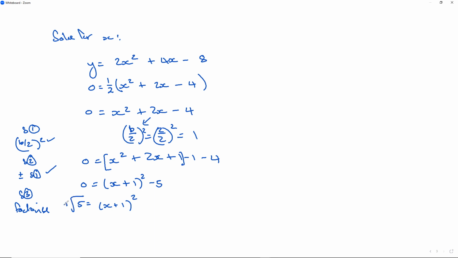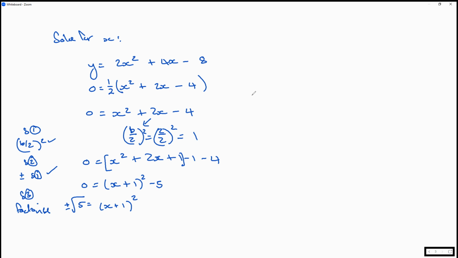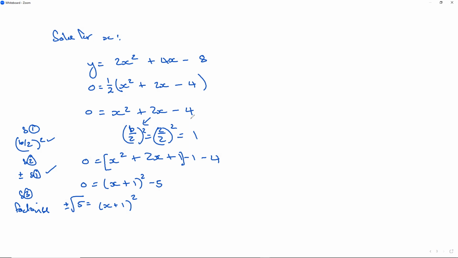Don't forget to put plus minus where the x is not. The x is on the right hand side, and that's what we do. So all of these steps follow the previous pattern. Only difference is we had to remove the 2 and make it equal to 1. It'll play out incorrectly if we took this plus 4 and divided by 2 and did all of that. You'll see it doesn't actually work out in your favor because it doesn't tie up with the other coefficients. Alright, so plus minus the square root of 5.